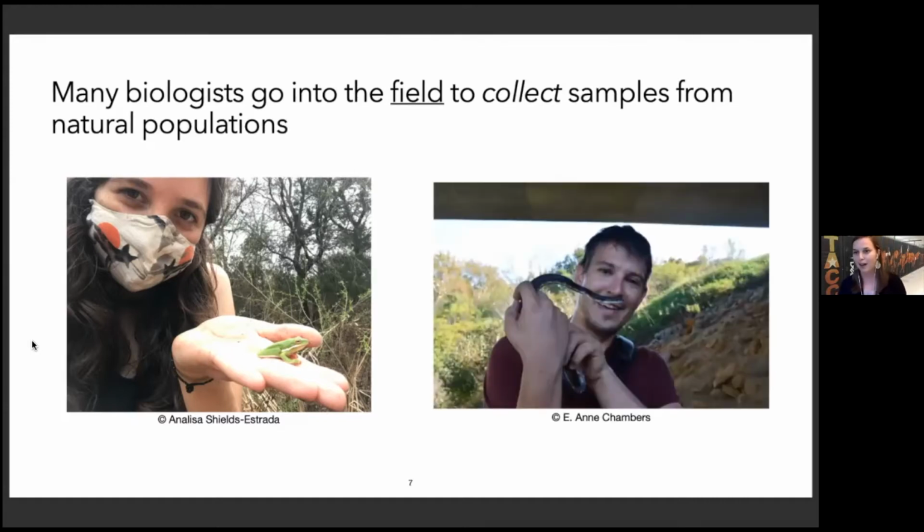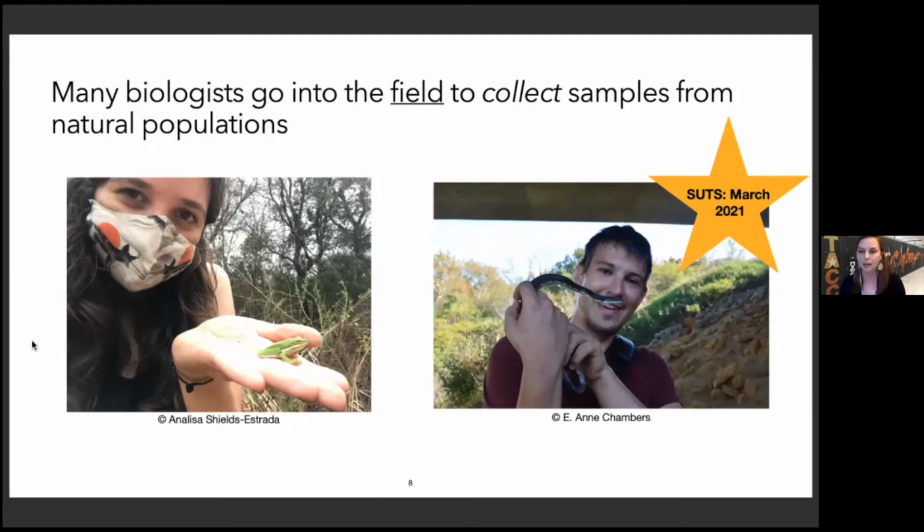We also have Thomas Marshall, who studies rat snakes in central parts of America. And so he collects snakes that he finds all through Kansas and Texas and brings them back to the lab to collect their DNA and figure out how they're all related to each other. And I should mention that Tom gave a talk earlier this year for Science Under the Stars, and it's available on YouTube if you would like to find out more about the snakes of Central Texas.